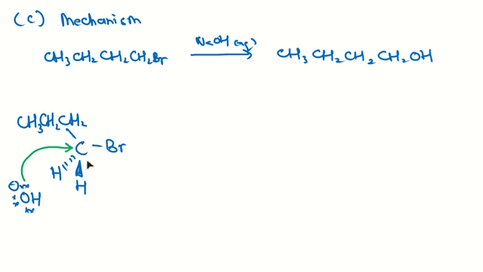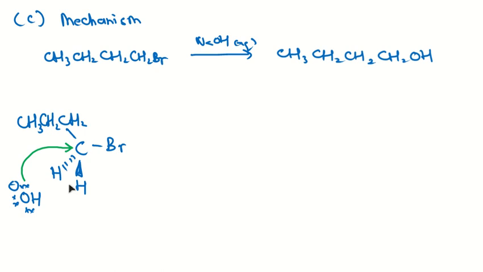So why this carbon? Because if you remember, carbon bonded to halogen is an electron deficient site. Sorry, bromine, the halogen bromine is an electronegative atom. So it's more electronegative than carbon. That means bromine pulls electron density away from carbon. So bromine, in this case, has a partial negative charge, and this carbon has a partial positive charge. Partial positive charge means that it's electron deficient.